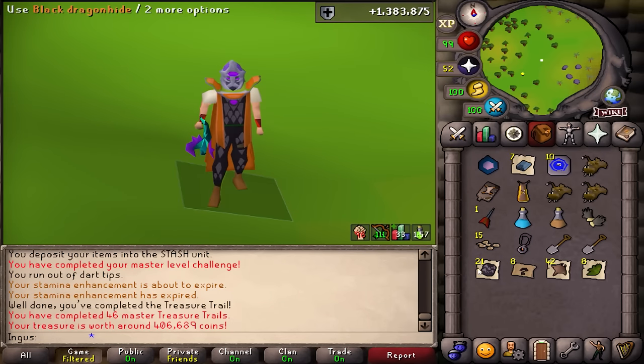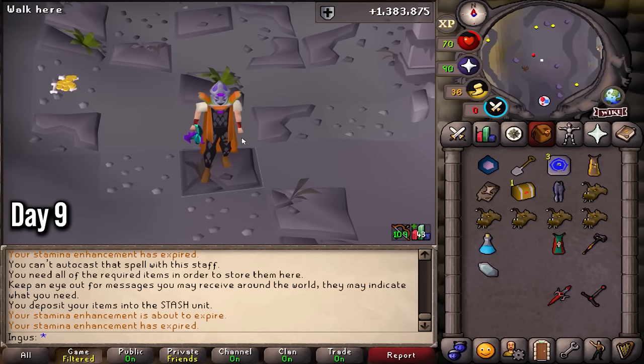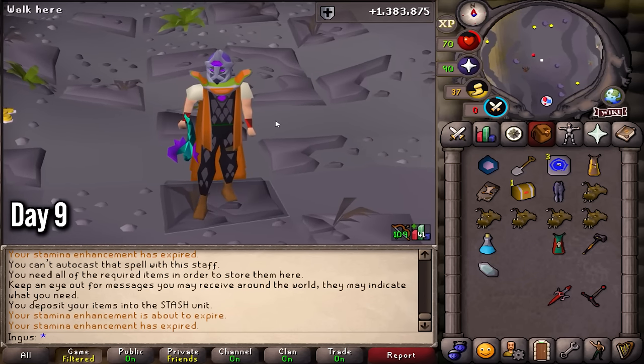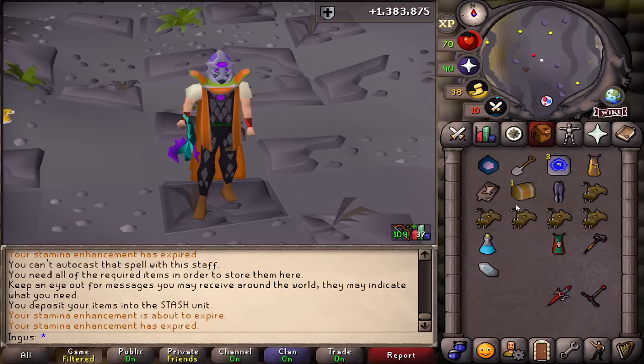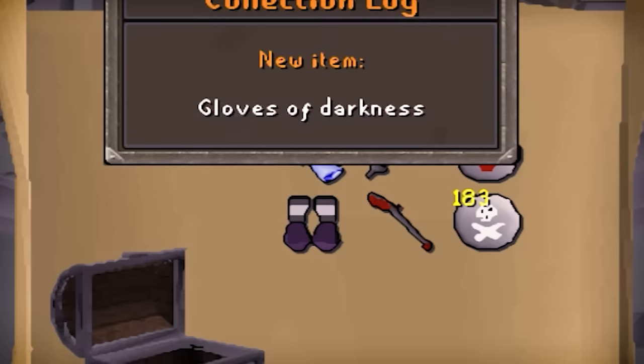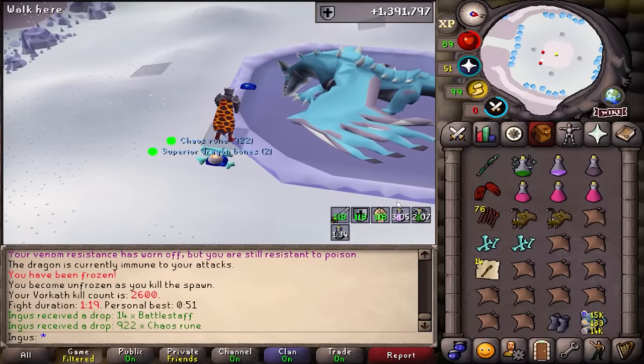Don't even care about the loot, man. I just want a mimic. I've never seen a mimic. I'm at 46 master treasure trails. I'm gonna bring back the secret passphrase that Jagex gave me for Tombs of Amascut, and we're gonna use it on this master casket, so Lizard Billy. Got some Gloves of Darkness. Cool, cool. 2,600 kills.